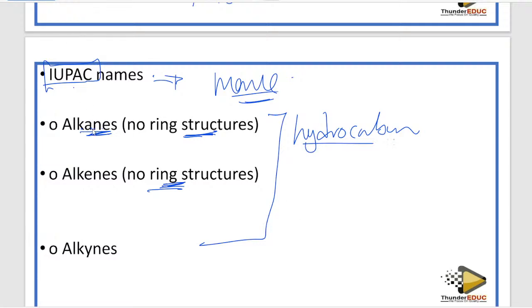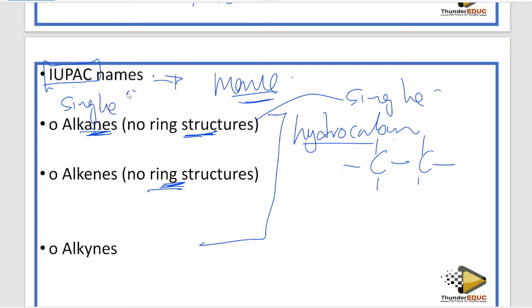When you talk about alkanes, alkanes can be differentiated from other molecules by single bond. This compound will only have carbon and hydrogen only, and it will be single bond. So when you say a compound which is single bond throughout, we call it an alkane. So alkane, in other words, means single bond. A hydrocarbon, a compound with carbon and hydrogen, and bonds in that molecule must be single bond throughout. Then you just know that that is an alkane.